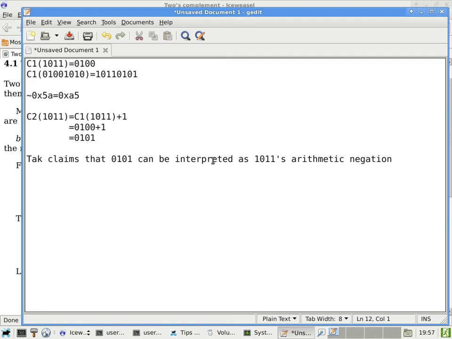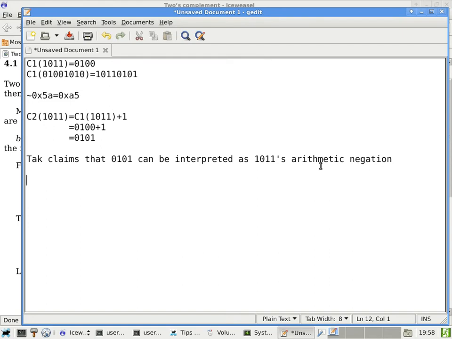In assembly language programming, it is up to the instructions, especially conditional branch instructions, that determines how you want to interpret a bit pattern. Okay, so it's up to the instructions, not the data type, because we don't have data types when it comes to assembly language programming.